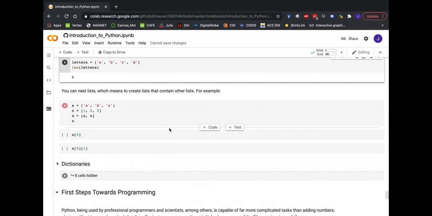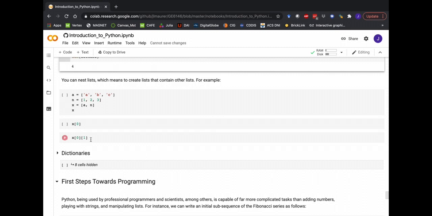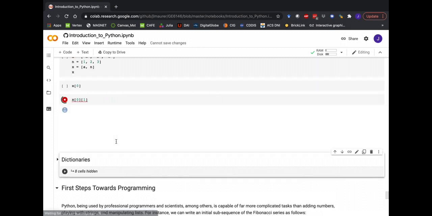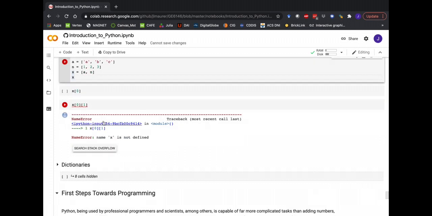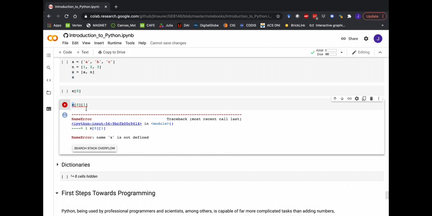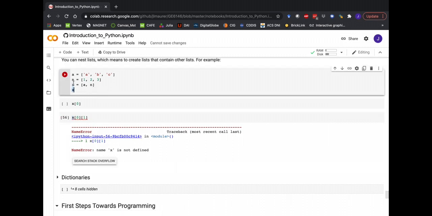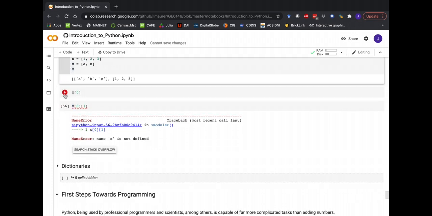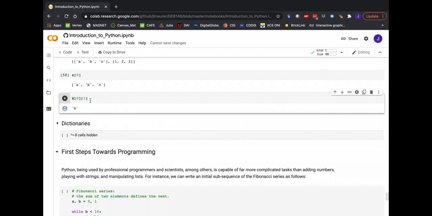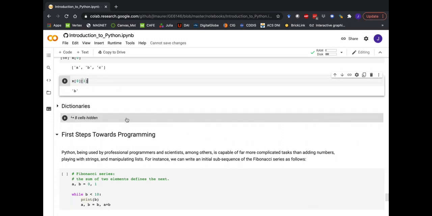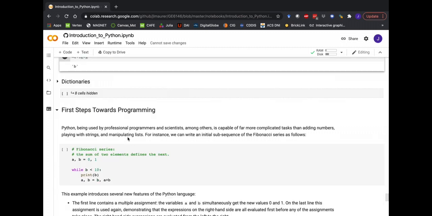We can do nested lists, as this says, and if we do that, then we'll use this kind of double, whoops, I need to define it first. So again, here's an error where I've tried to access a variable that hasn't been defined yet. That variable gets defined in this cell, so that cell needs to run first. And there's a list of lists, and we can access the first element of that list, which is a list. And then we can use this double bracketing notation to access elements of the sublists. All right, so that's it for lists for the moment.